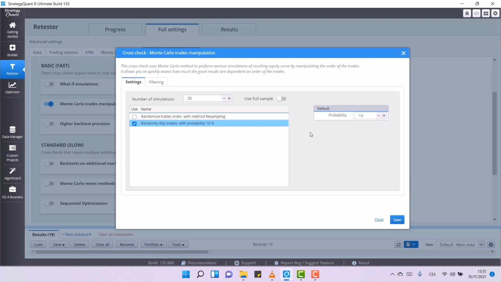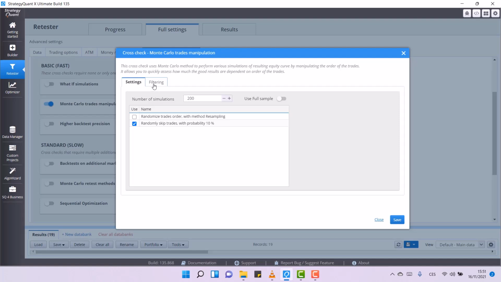And we will still set 200 simulations here. This test takes the backtest and randomly skips 10% of the trades. It will do this 200 times and calculate some statistics from that. I will show you exactly what it calculates on that result.